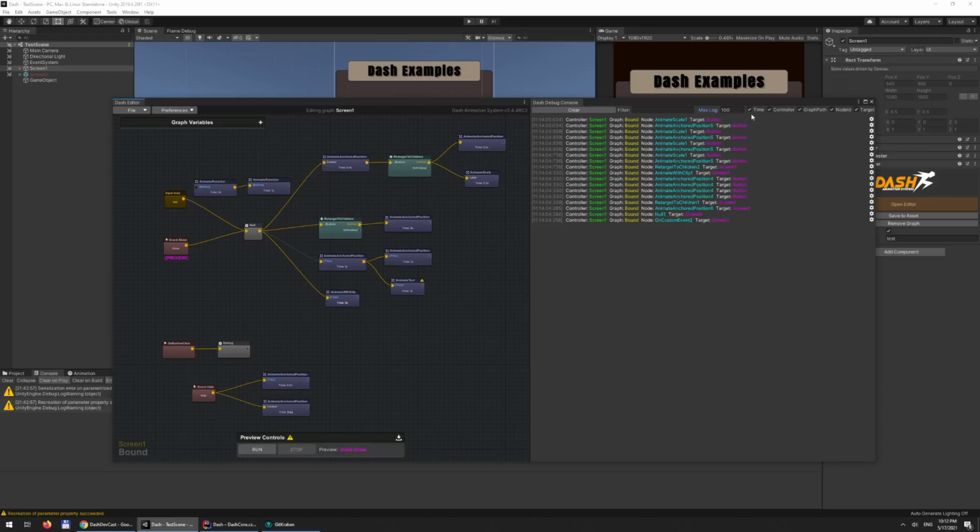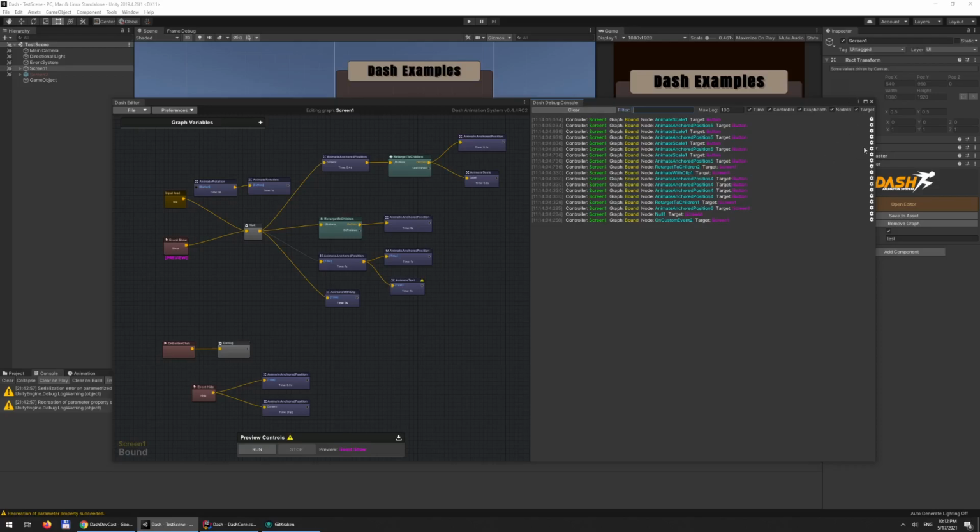Also, you can specify what kind of info you want to see. For example, you only want to see the target, or you can also filter by string, so now you only see all the relevant debug messages for that target.